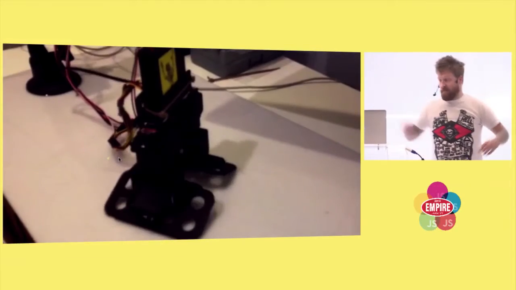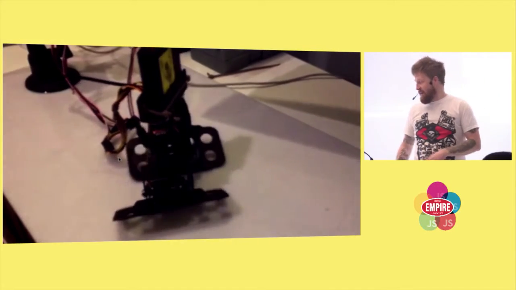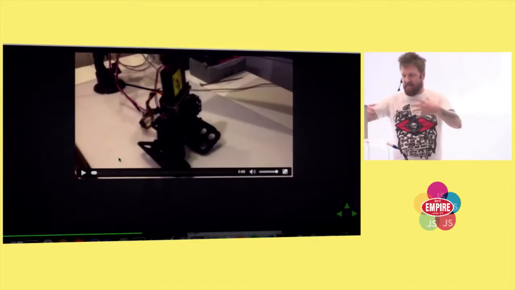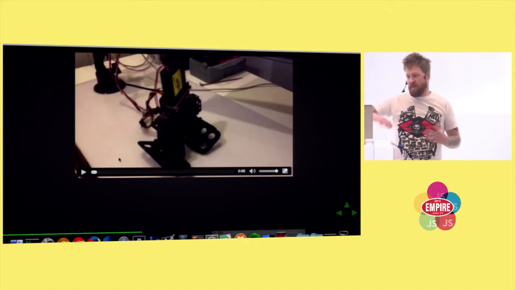But for fun, we could still dance, right? Do this funny little thing. There's actually audio along with this, but that's all right. It's just the Johnny Five theme song music. You guys can look that up on Spotify, and then watch this later on your own time with that blasting in the background.